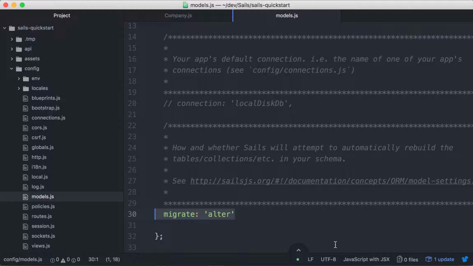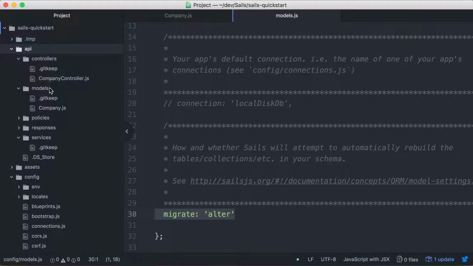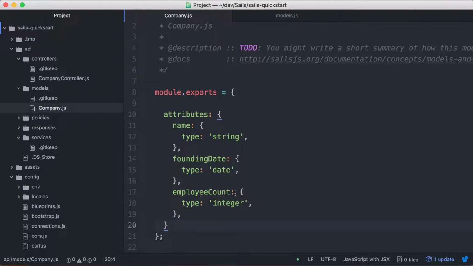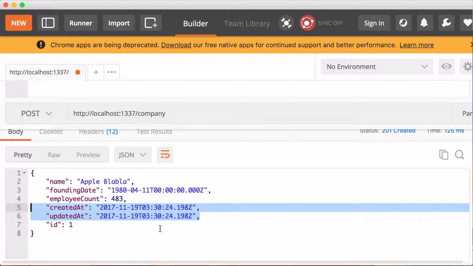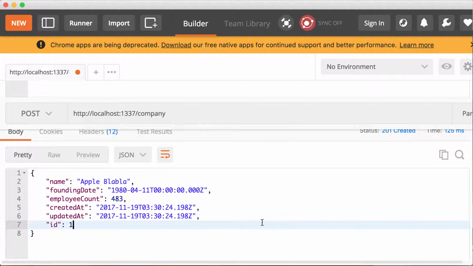If we go back to the API slash models slash Company, we did not specify ID, and we did not specify those createdAt and updatedAt timestamps. So Sails does it by default. So you automatically get those things. All right. So going back to Postman, there you go. That's the response from Sails.